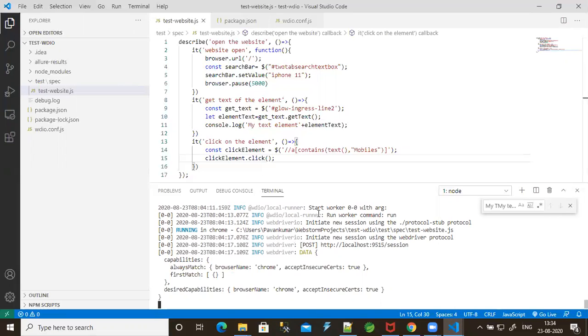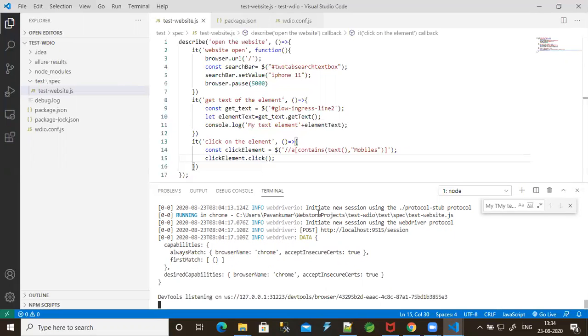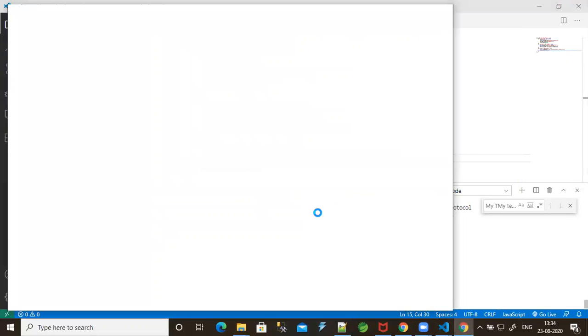These are the capabilities as open. By using Wdio, we can do some reporting activities. We will discuss that in the coming videos or coming sessions. Browser is launching.